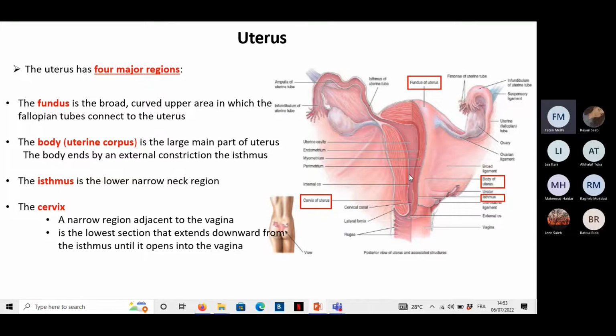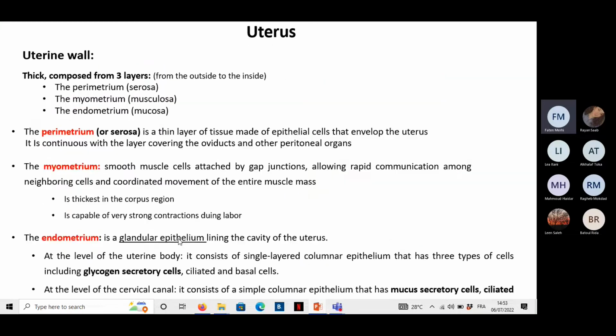And this endometrium is a glandular epithelium. So it is an epithelium containing glandular cells. Pseudostratified epithelium composed of basal cells and single-layered columnar cells. But as you know, the pseudostratified epithelium is a single-layered epithelium. So it is an epithelium composed of one layer of cells containing basal cells, the short triangular basal cells, and taller cells, which are the columnar epithelial cells. Okay. And we also have in this epithelium glycogen secretory cells.